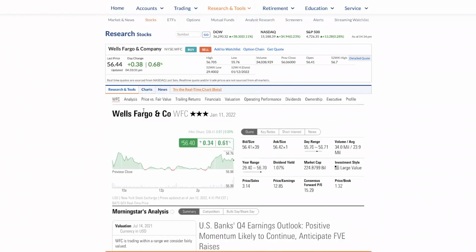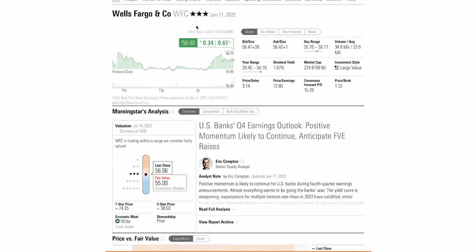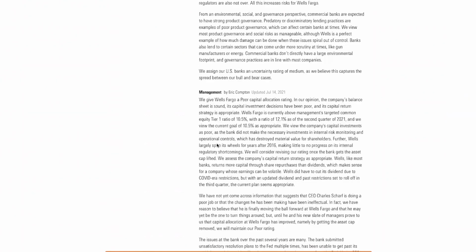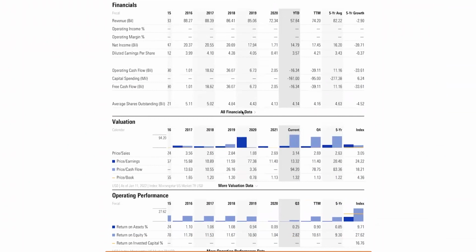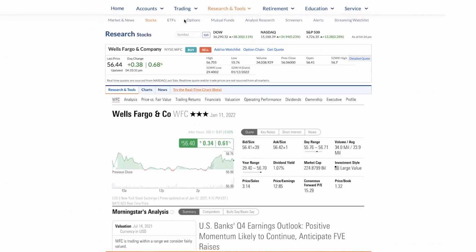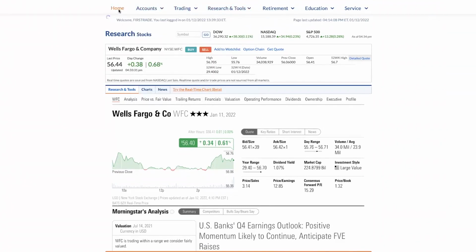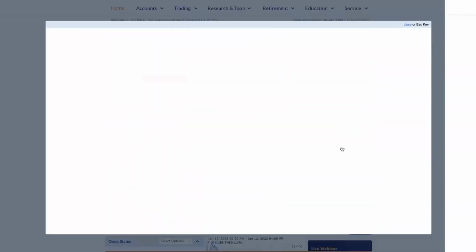here, and you can see whether or not the analyst expectations. You can see the full analysis. As you can see, how much of a breakdown there is. There's a ton here. You can see financial data in terms of the revenue numbers I was referring to, the earnings per share. All of that information is available to you through your research platform on First Trade. So feel free to utilize these tools. They're really helpful in giving you that better understanding that I'm referring to within OptionsPlay.